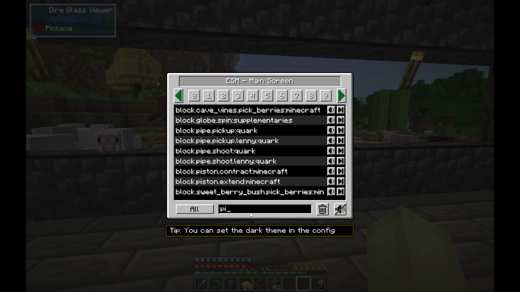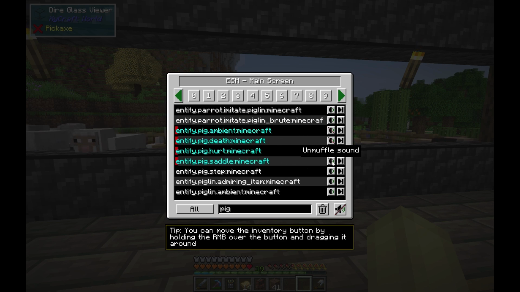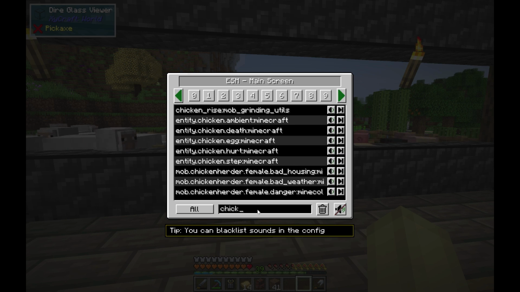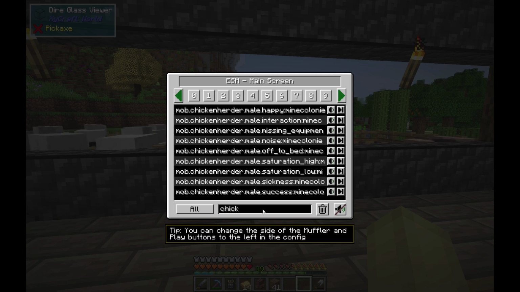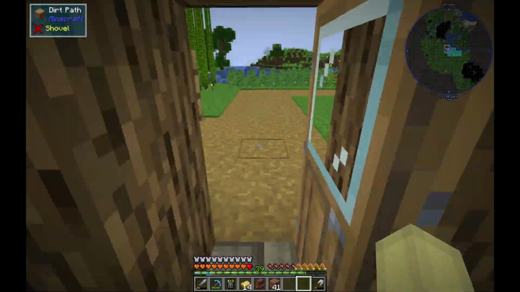Pigs. Pig, ambient, death, hurt, saddle, step. Is that it? I think so. Yeah. Chicken, ambient, death, egg, hurt, step. There we go. Nice. So now they're all silent, but I've still got sound everywhere else.